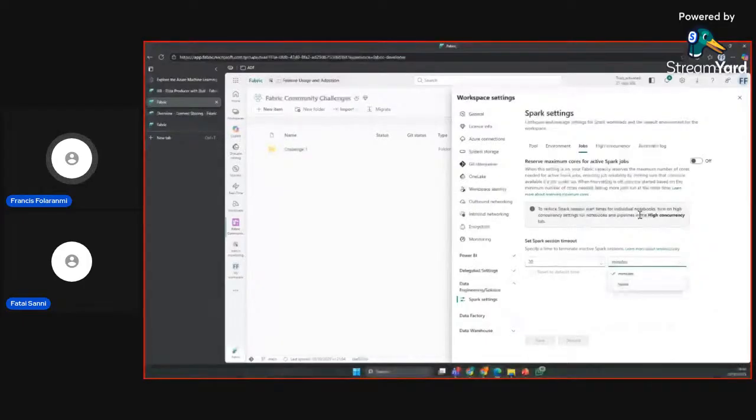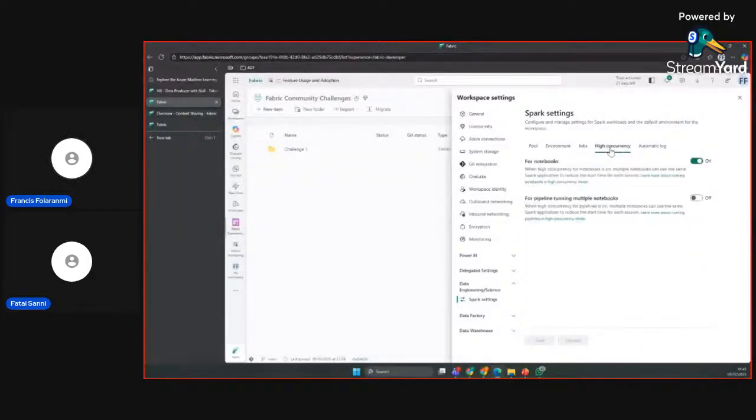Now, if you want to improve cost, depending on the workload that you have in your environment, then we have your high concurrency as well.